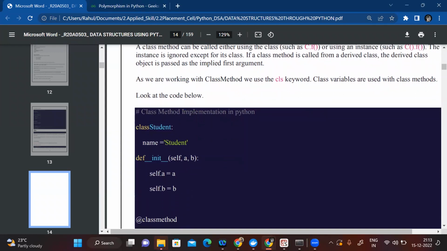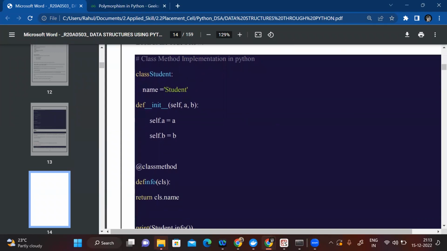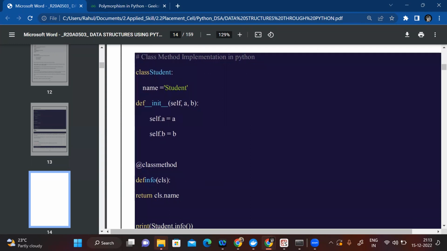Now let's explain it. Let's suppose this is a class Student. Inside the Student we have one instance method, and now you can see we are creating a class method by using an annotation.